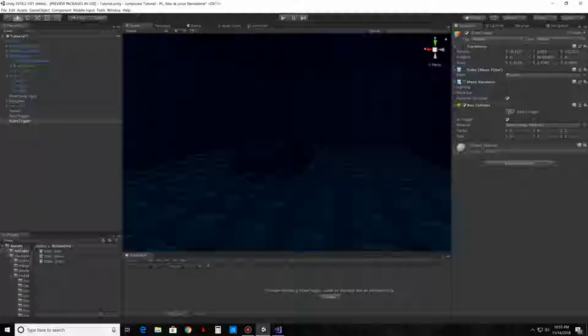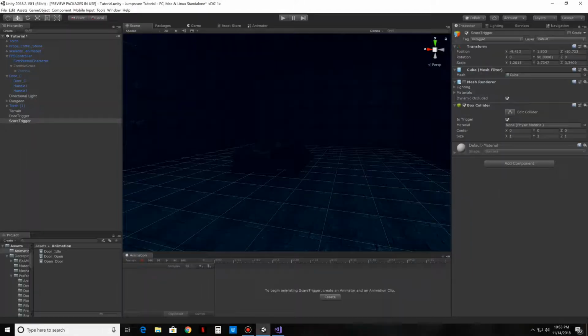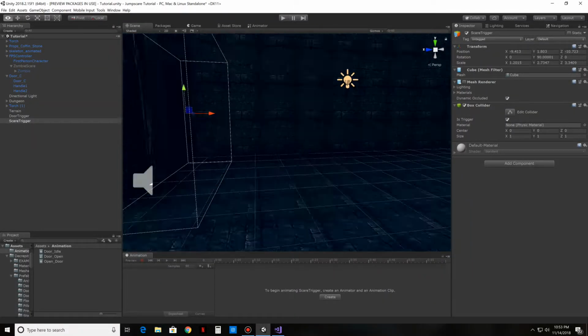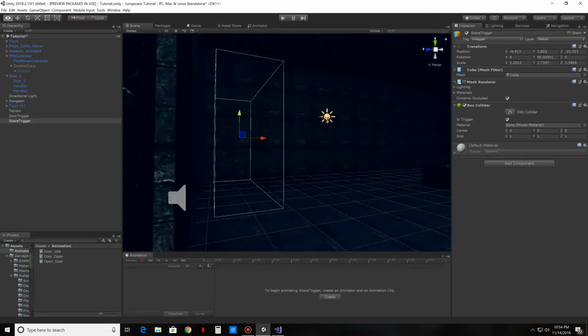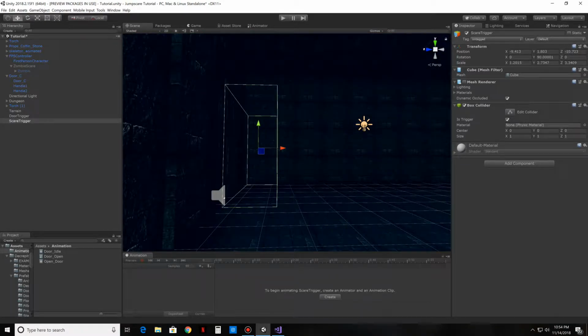And I know how to disable the first-person controller through the script, but I haven't figured out how to do it under a more complicated scenario. So I'm just going to leave it alone. Now, if you want to disable your controller and you know how to do that, be my guest. It makes it that much easier to keep the player looking where you want him to, not have his eyes wander here, there, and everywhere. But for the purposes of this tutorial, we're just going to keep it as is. So we've got our trigger. Now we need to set up our script.